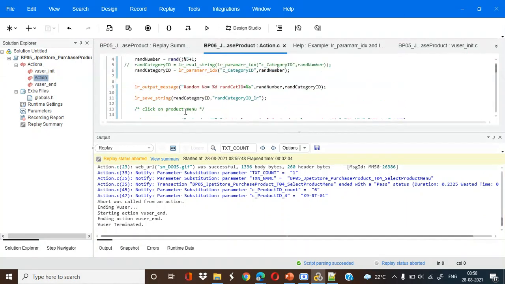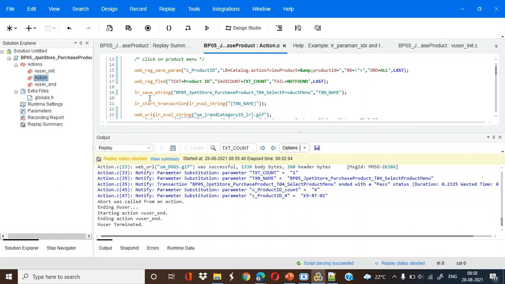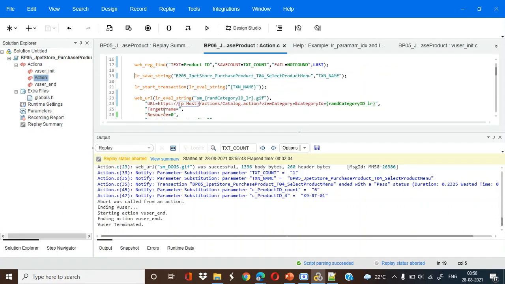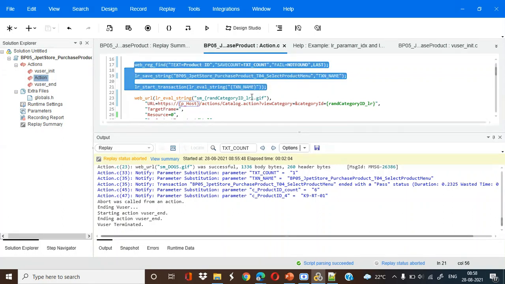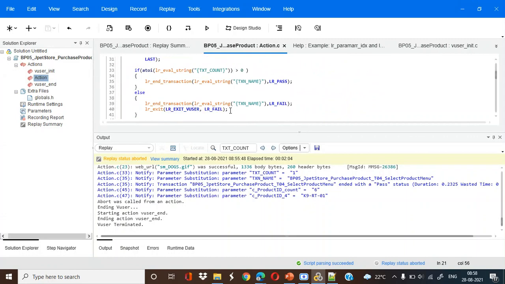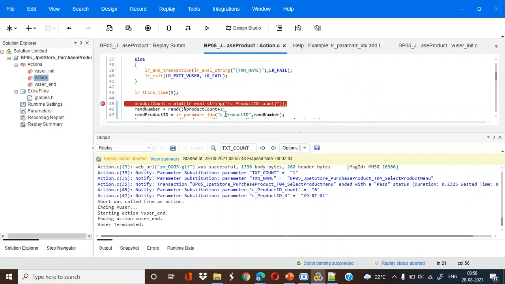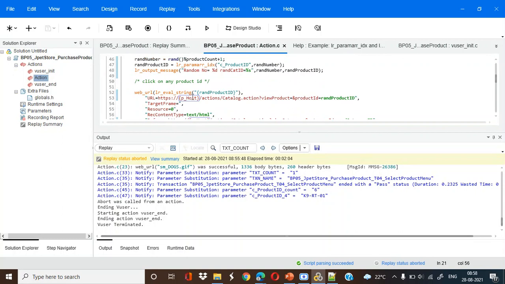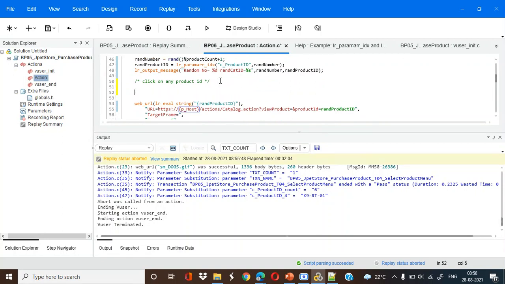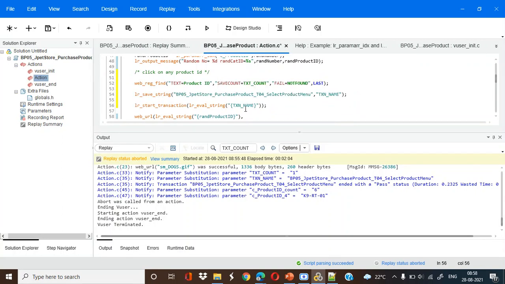So we'll just modify it once and then we can save string. Waiver is fine. Copy this thing. Click product ID.